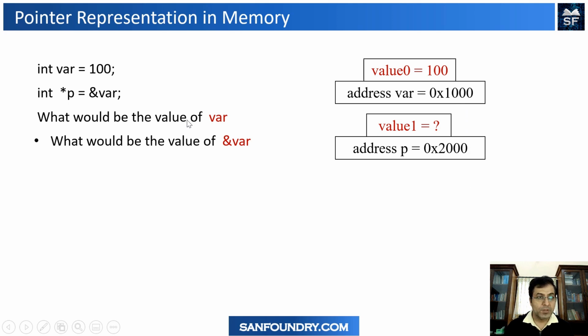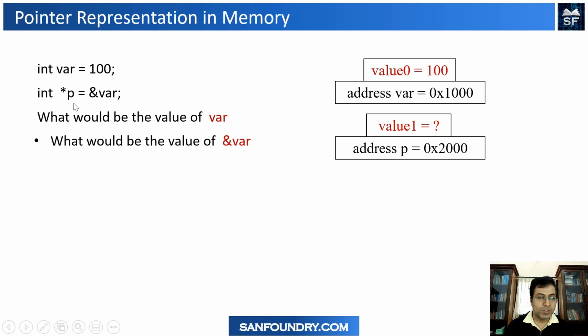Okay, so what is stored? Var equal to 100. So we are storing a value 100 into the memory location at var. So we are writing 100. So the value here is 100. The 0 and 1 I have written just to distinguish. But the thing is, the value 100 is written here.